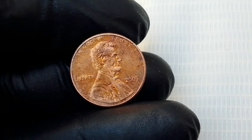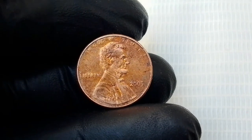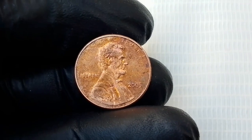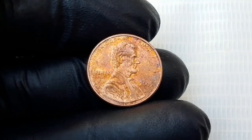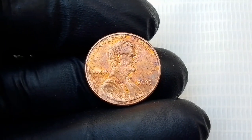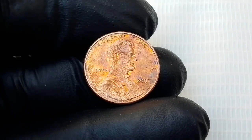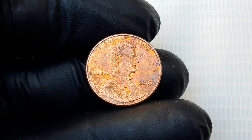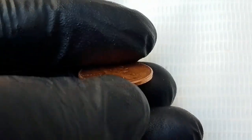As the years passed, the value of the 2005 penny continued to rise, with collectors and investors holding on to their specimens in the hopes of securing a return on their investment. Some even speculated that the coin could one day be worth even more, as its rarity continued to capture the attention of the numismatic community.